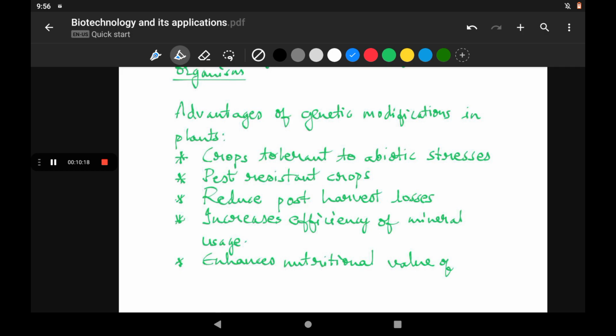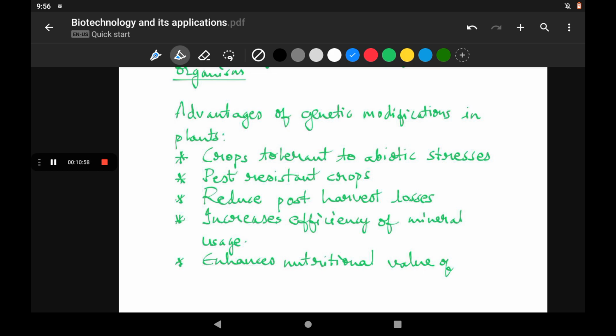The pest resistant crops. Now the word pest is a general word. This pest can include bacteria, virus, or it can even include fungi, nematodes, insects. So whenever we say pest resistant crops, it can be resistant to insects. So most of the BT plants are resistant to insects. Then we have also understood the nematode resistance in plants, especially tobacco plants, using this RNA interference strategy. So all these pest-resistant crops can be obtained by genetic modification in plants.